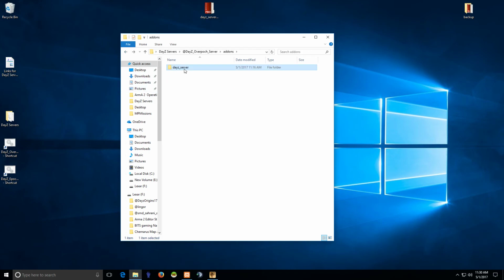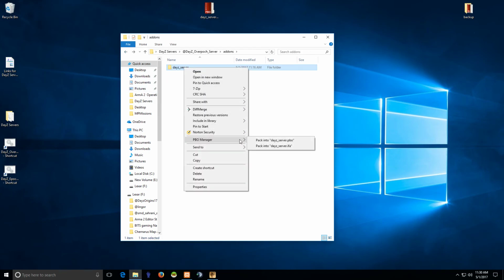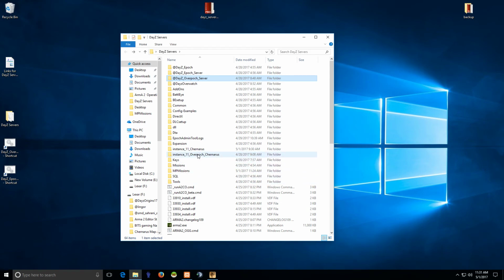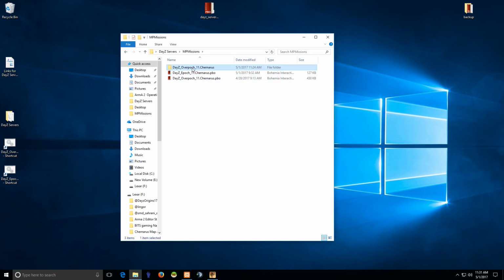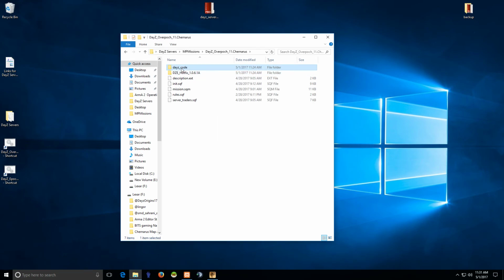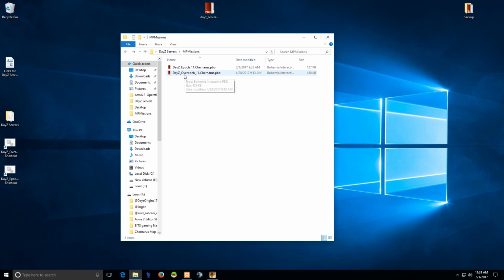So let's repack our server PBO. And let's delete this. And I'm going to close. Let me back up because I need to repack. Did I do anything in here? I just looked at the vehicle classes. I don't think I did anything in here other than look at those vehicle classes. So all I did was look at the vehicle. I just grabbed the vehicle classes out of that trader file.